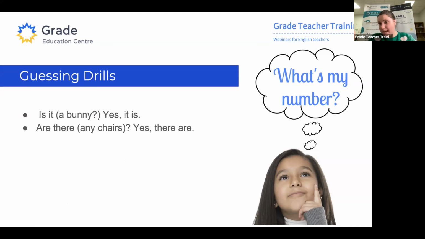Usually I can do it in my classroom. Guys, I'm in a new classroom. Ask me questions. What do you see in my classroom? And they ask me questions. Are there any chairs? You say yes, and then you show where the chairs are. So all the different things. The biggest advantage of being online is not that you don't have to travel from home to work, but that there is a lot of realia.